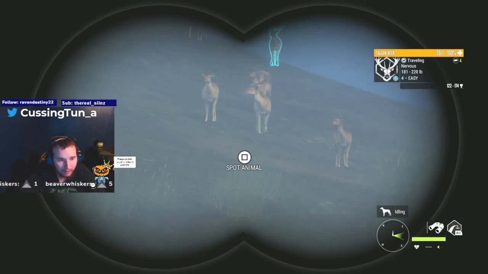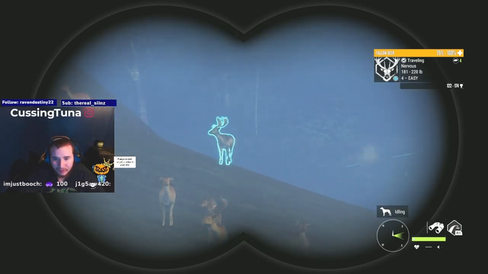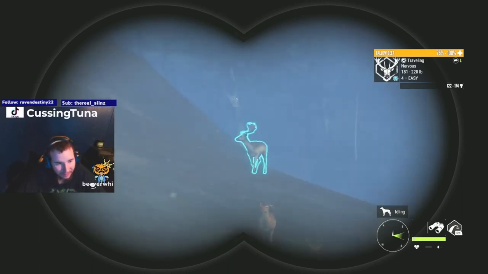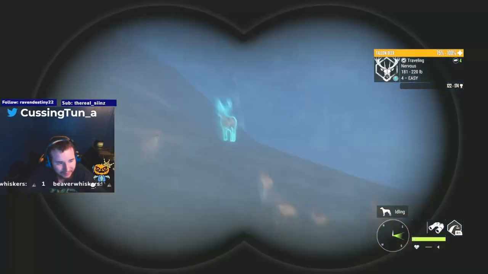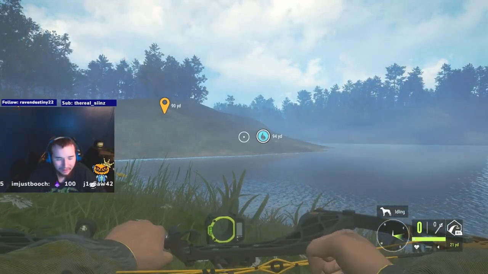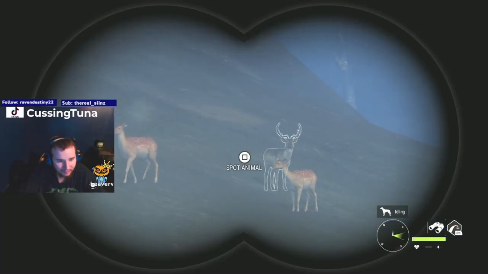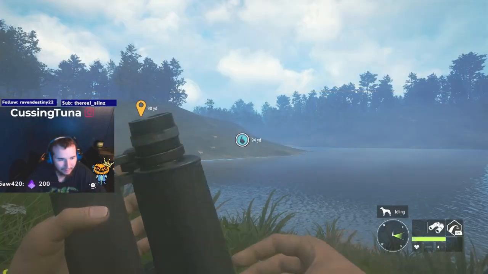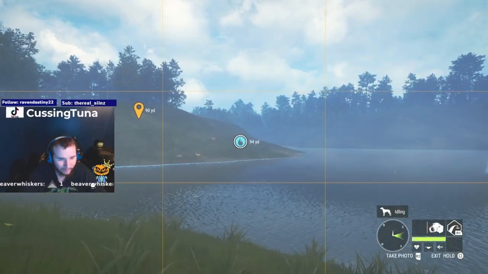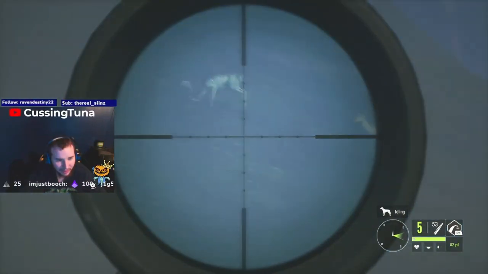Oh no, that's a level 4? That level 4 is smaller than that level 3. Level 3, 150 to 202. 122 to 174. That is the smallest level 4 fallow deer I've seen. Why is that fallow deer so small? If I had my bow, I'd take up my bow, but I'm gonna try to get that small fallow deer.